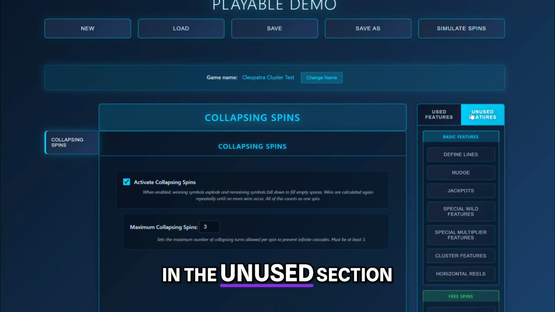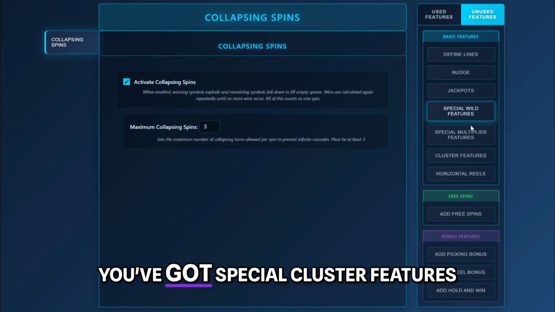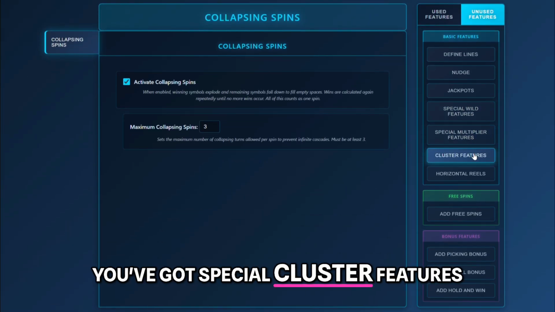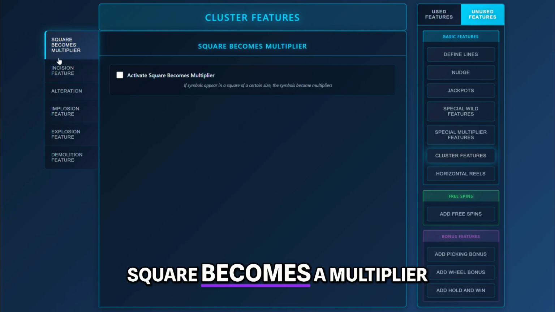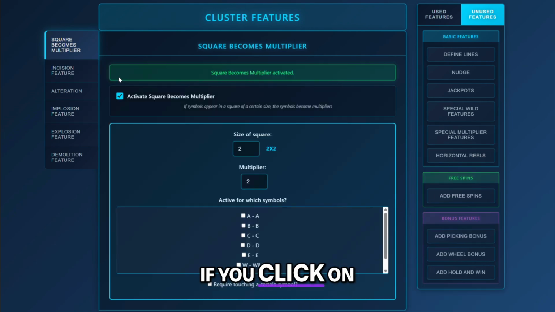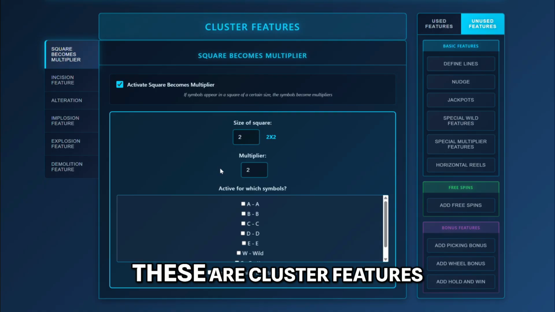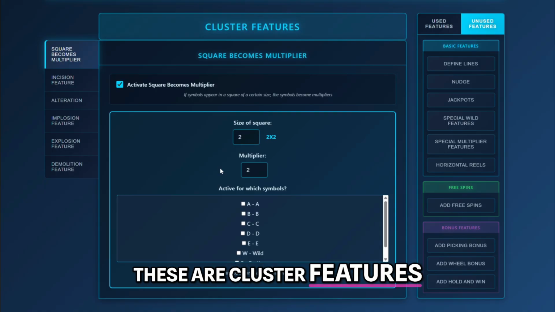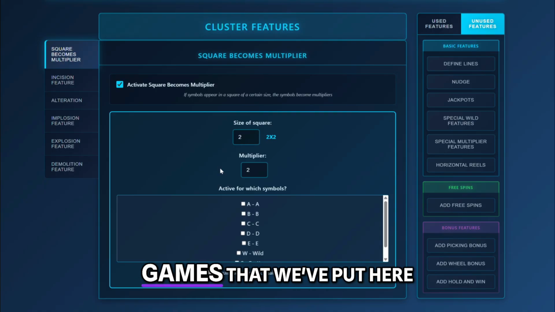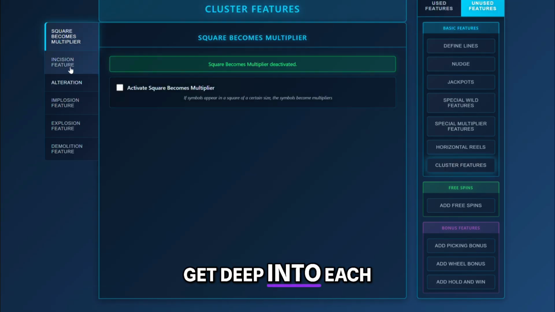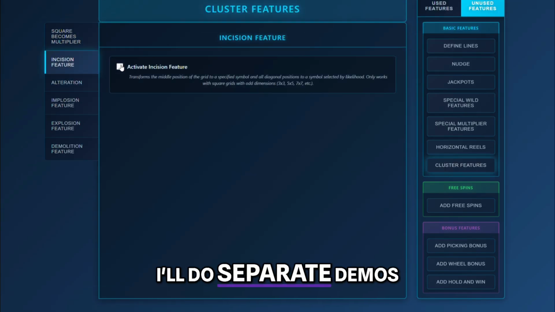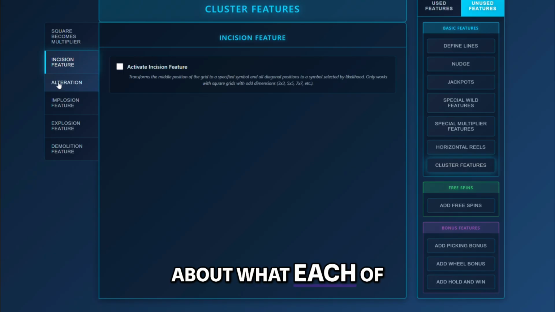In the unused section, you've got special cluster features. That's a lot of them. For example, square becomes a multiplier. These are cluster features that appear in popular games, and we've put them here. You only use them if you want them, and you can get deep into each one. I'll do separate demos about what each of these means.